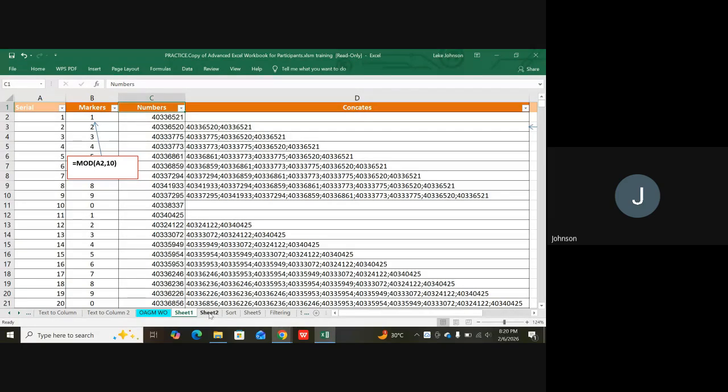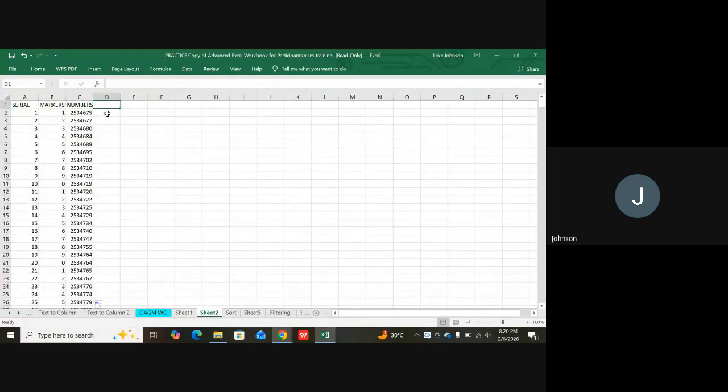So we now come over here, and it's just one cell. Over here we want to have the result of our concatenate, the result of our merging. So what do we want to do? We want to use the IF formula. We say equal to IF, and you open your bracket.